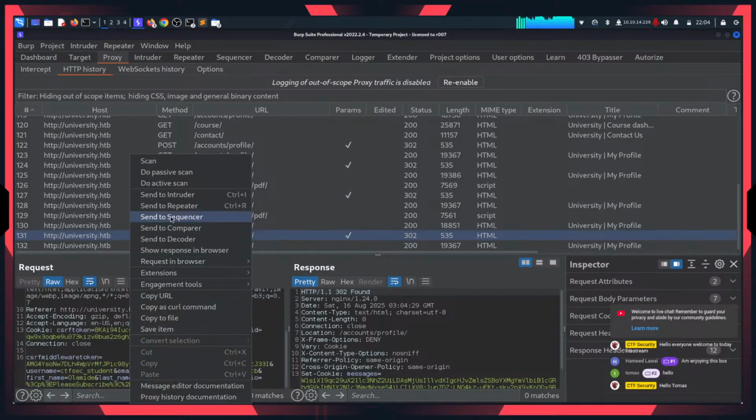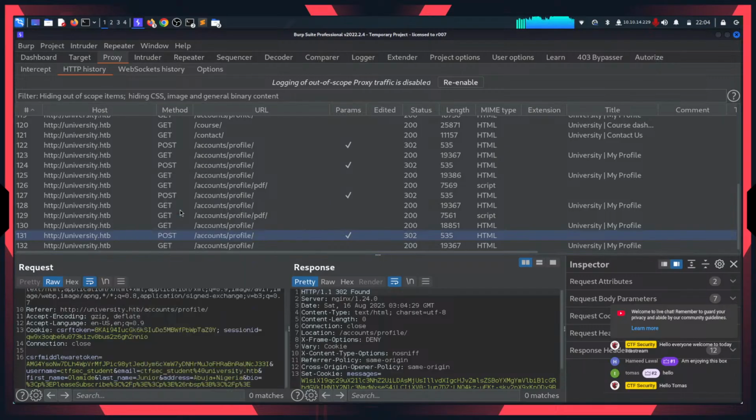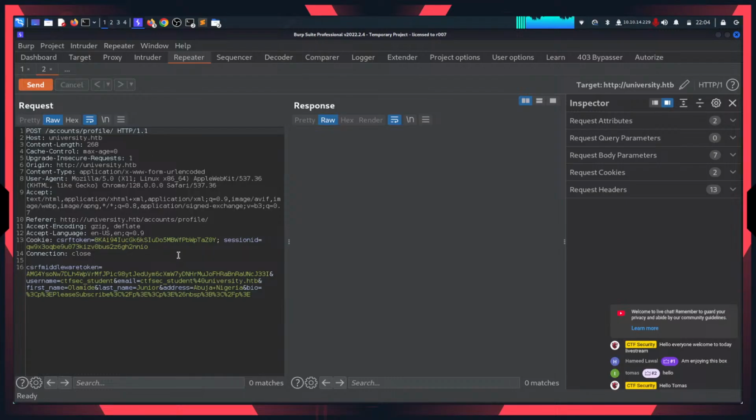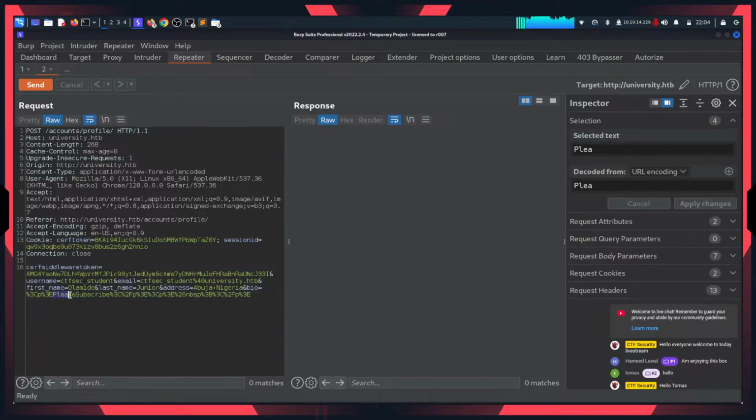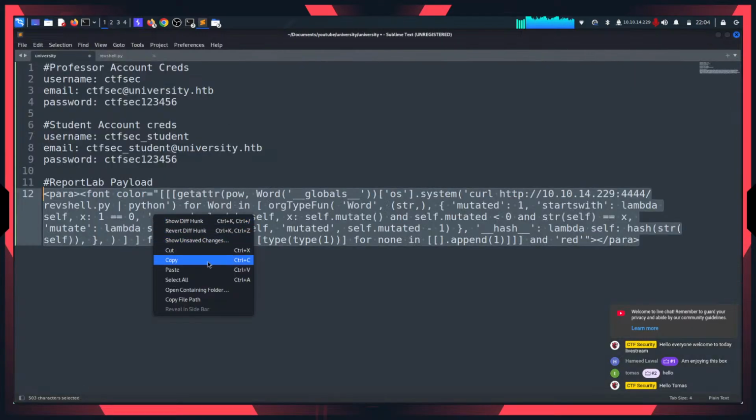So we can send this new copy to repeater. So from the repeater, I think we have the please subscribe here. So we can just single that out and then insert our payload into that section to avoid all the URL encoded stuff. So let's just grab the payload.